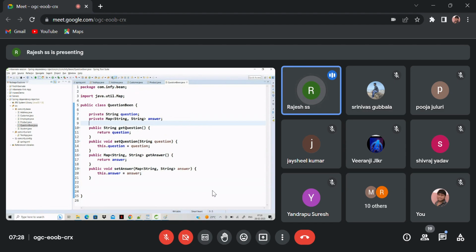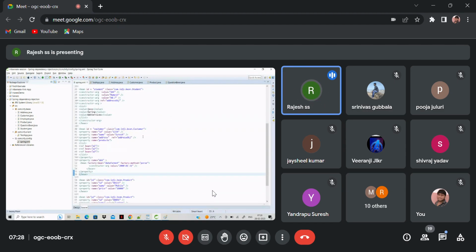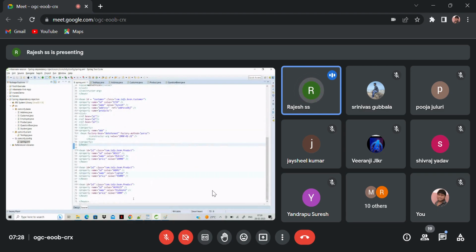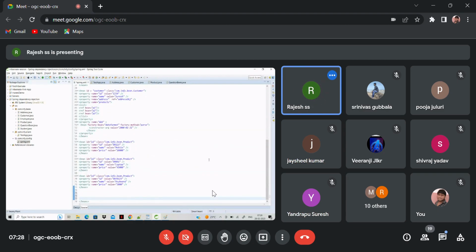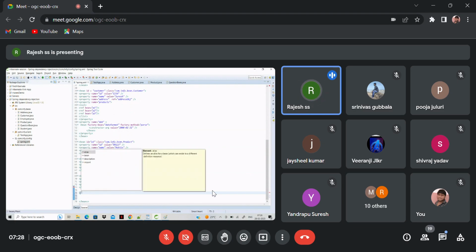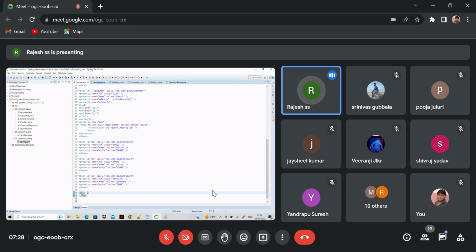The next requirement is how we configure the XML file. I take a new bean here. You should write it within beans only. Beans is the root tag. You have to write bean, with starting and ending tags required, and each ID should be unique.